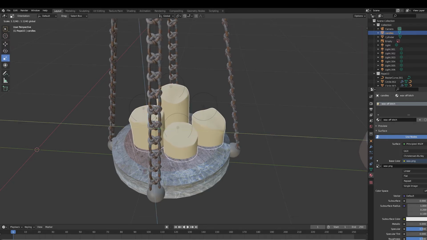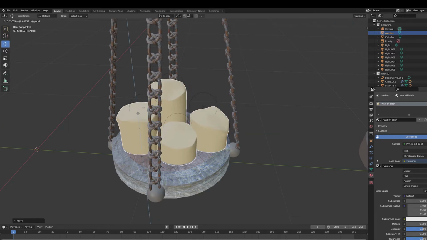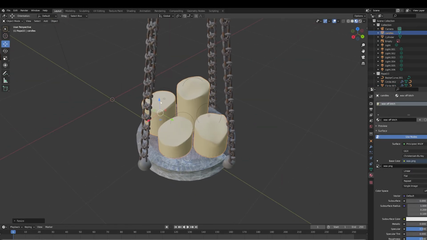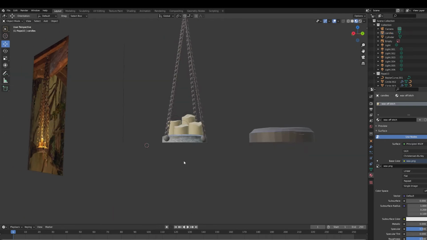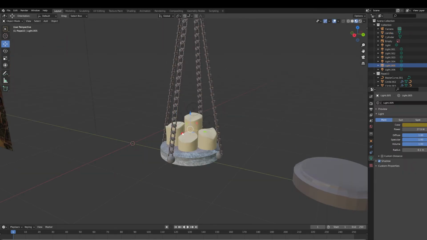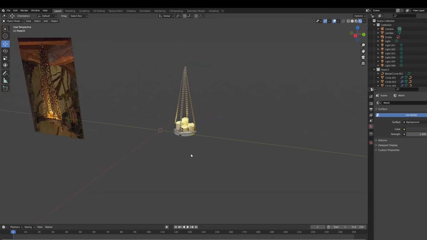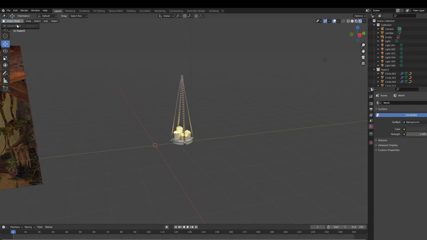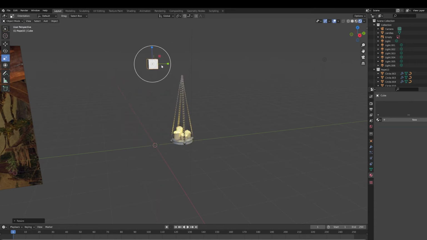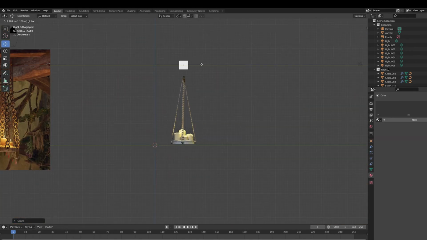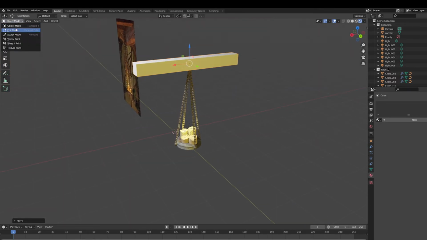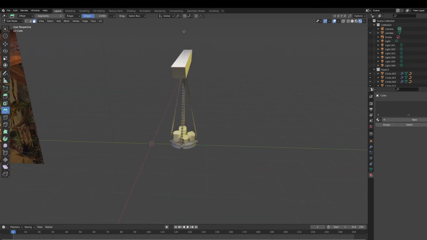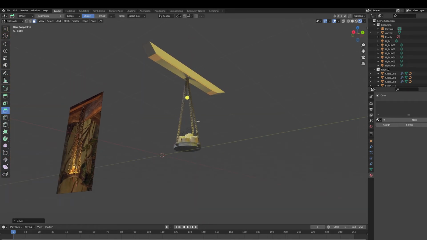It looks really good. I love it. Really proud of this. The chains look amazing, all thanks to this rope tool that I'm going to be linking down below. It just really sold this project. Honestly, it probably would have taken me a lot longer to get this project off the ground if it wasn't for this rope add-on. I mean, I don't know, it probably would have taken me a couple hours to get these chains handmade, and learning all the modifiers that I would need to build it out, so I highly recommend this add-on.